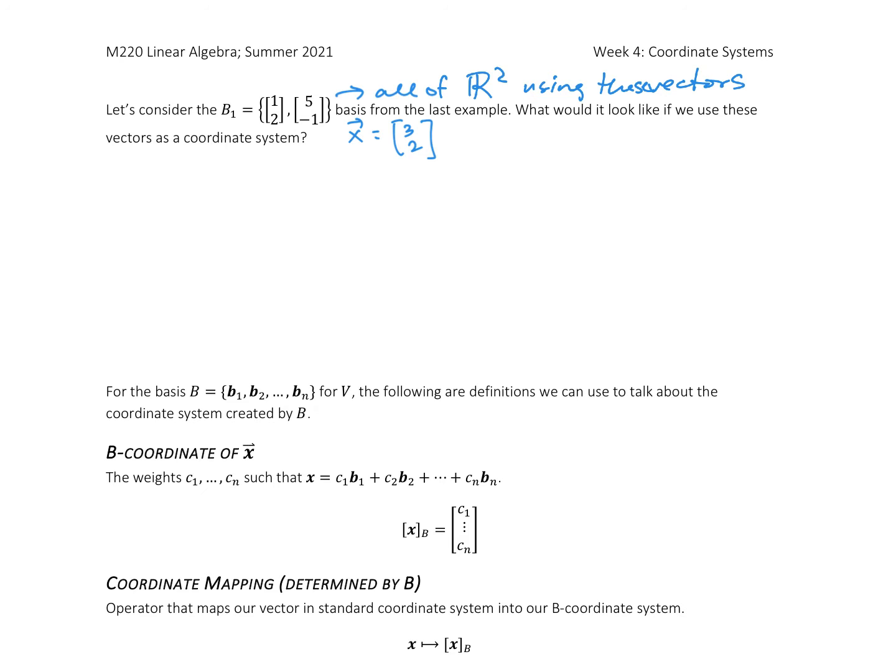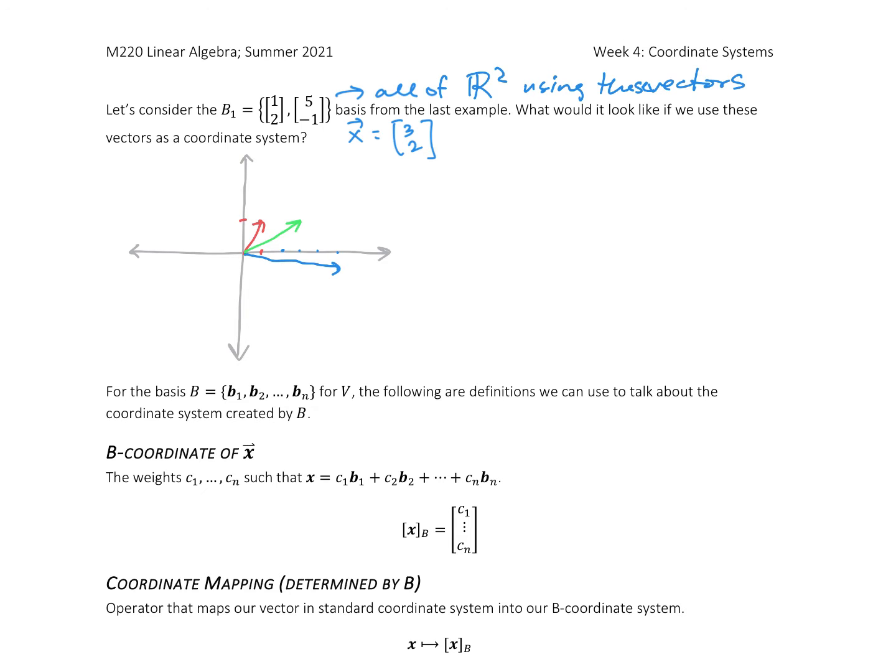Okay, so what I'm going to do is put our traditional coordinate system in here, in gray, just so that it's in the background. This is our traditional IJ or XY coordinate system. And I'm going to take those same two vectors. I'll graph our 1, 2 vector, and our 5, -1 vector, 1, 2, 3, 4, 5, -1.